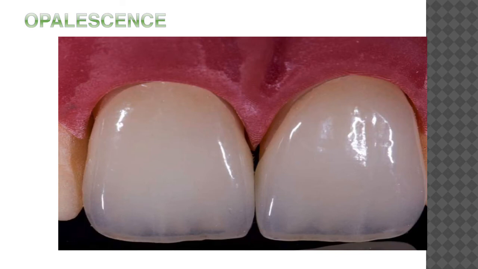On this slide, you can see the phenomenon of opalescence. As you can see, the edge of the teeth, the central incisors in this picture, is more transparent than the rest of the tooth, which reflects that enamel has more transparency and the dentin has more opalescence and is not conducting light as well as enamel, which is also used by us during the restoration of teeth.